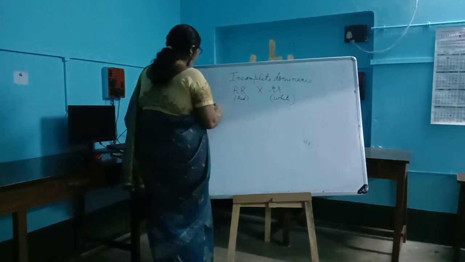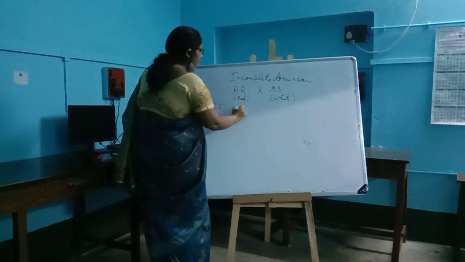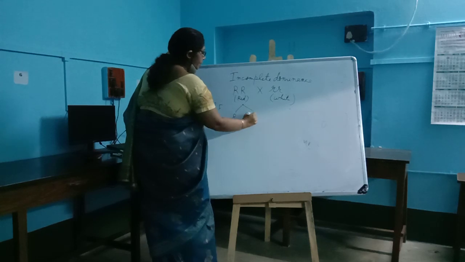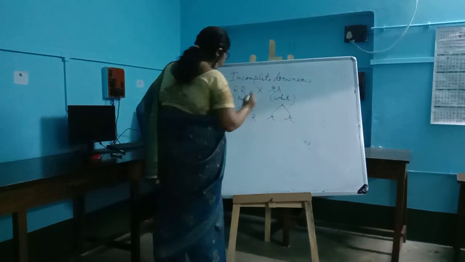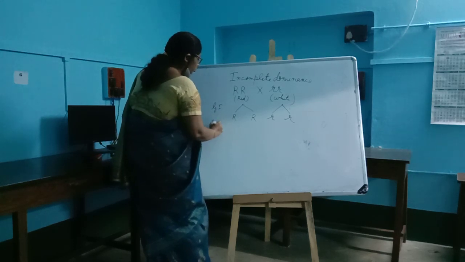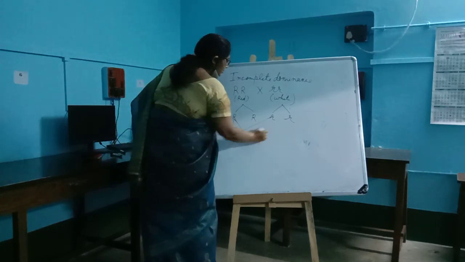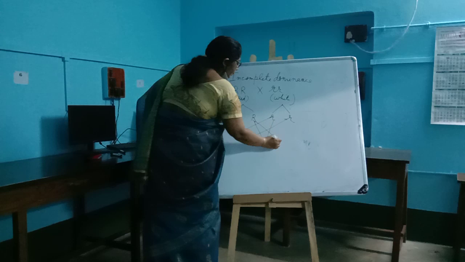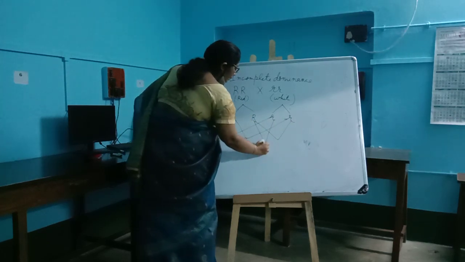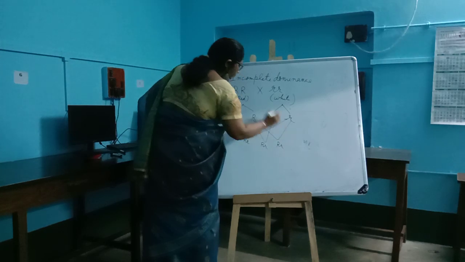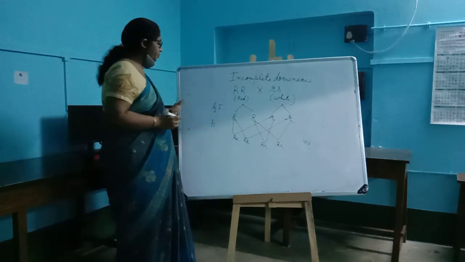As usual, gamete formation, so we will be getting the gametes like this. R will separate out, the small r will also separate out in the form of gametes. Now for the F1 generation, what do we get? We will cross it like this, the same type of cross, monohybrid cross, and in each case we will be getting capital R, small r. So we will be getting 4 F1 generation.